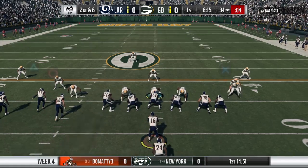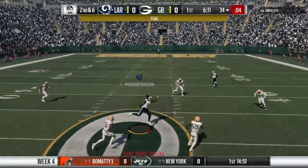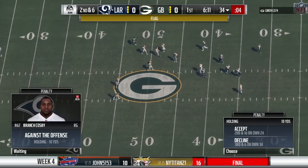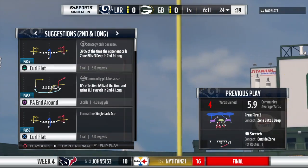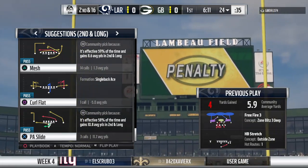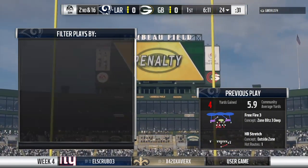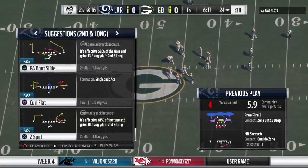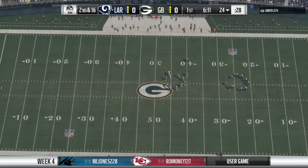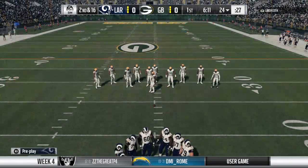The play clock's running down. Goff. Incomplete, but a penalty flag is down in the backfield. Let's get the call. So that one a hold, right guard. And you understand why offensive and defensive linemen probably go to martial arts schools and work on their hands so often, because that can be the make or break difference on a play. This time he had to grab a jersey in order to make the play happen. Got caught for the penalty.